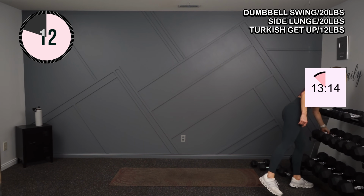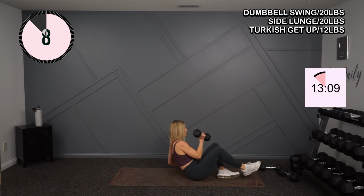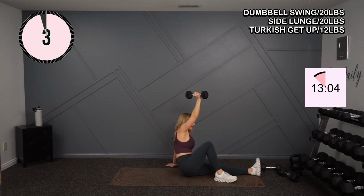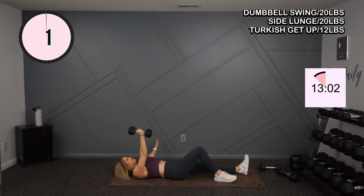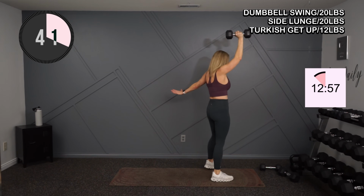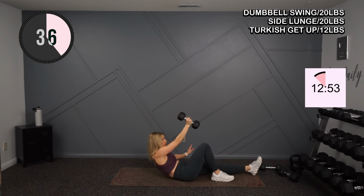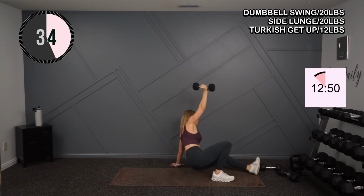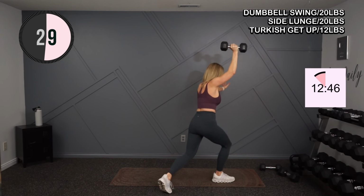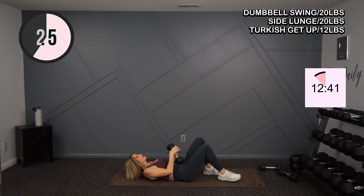Turkish get up. Last one here. Sticking with 12. If you're modifying, you want to go up to hips here. Try that this time. Here we go. Keep that arm straight. Switch sides.